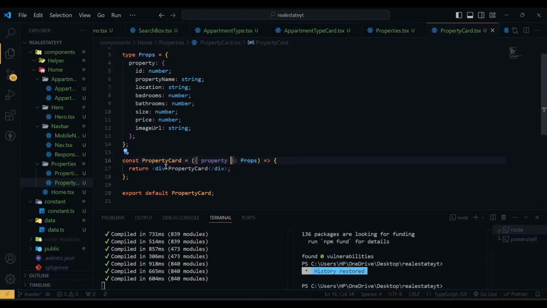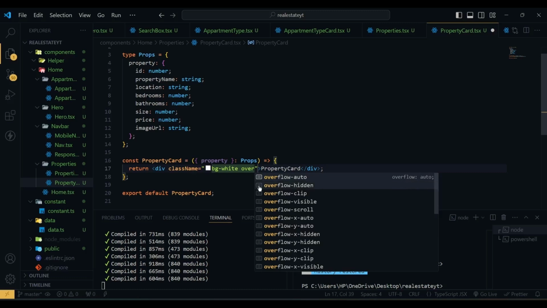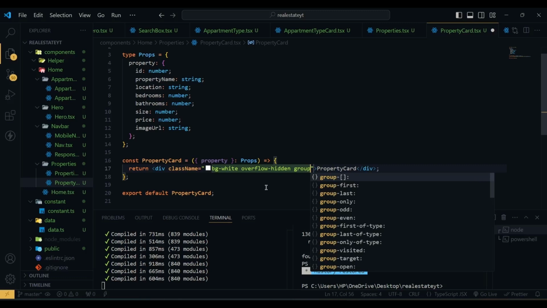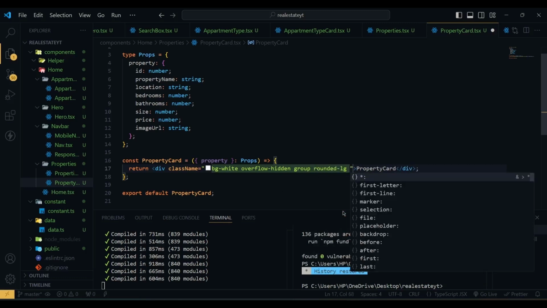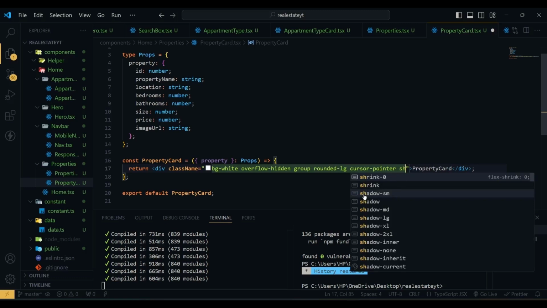Now for the first div in the property card we have a class name of background will be white, overflow will be hidden, and then we have group, and rounded will be LG, and cursor will be pointer, and shadow will be LG.